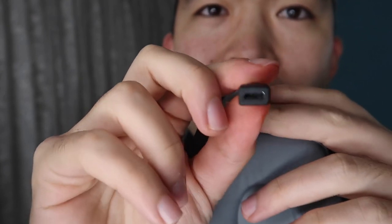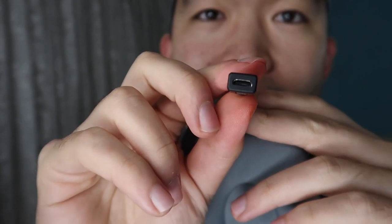Let me actually put it on and show you what it looks like. Once you put it on, it definitely feels really comfortable with the memory foam material. In terms of audio, it's pretty nice — you won't get too much bass when you use this product because it's not meant for that. There's actually the charging cable port right here where you plug in the USB cable. Let me go show you guys how to plug this cable in and how you know when it's charging and when it's fully charged.